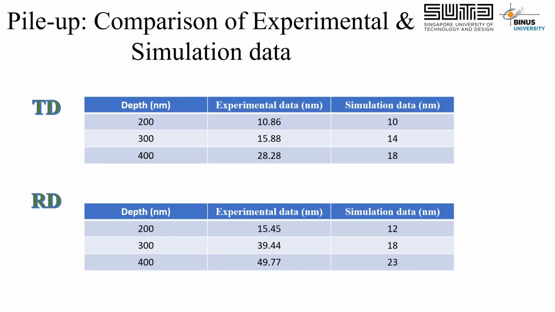taken into consideration, according to the theory and according to the previous data that we have, we see quite a lot of match actually between the simulation and experiment. You see here in TD, we pretty much can replicate the tendency and absolute magnitude for the TD between the experimental and the simulation. But in RD, we capture the tendency, although not so much in the absolute magnitude. But the most important thing is that the simulation shows that the tendency is higher in RD than in TD. This is consistent with what we see in the experiment.